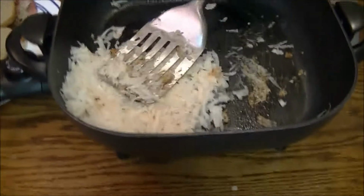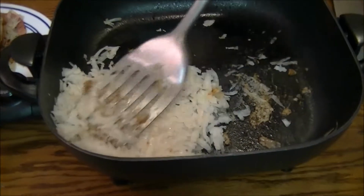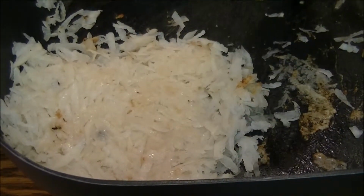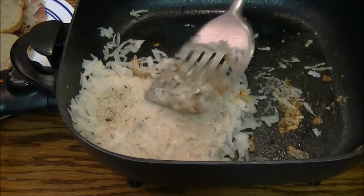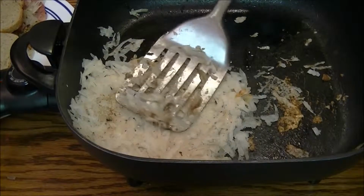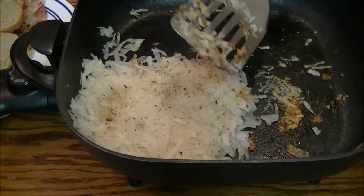Now you notice what I'm doing? I'm just patting it down, basically compacting it. Now, the key here, leave it. Don't flip it. Don't do anything with it. You can season it, a little bit of complete seasoning, real simple. A couple of shakes because this stuff is strong. There it is. You can do it on both sides if you want. Now, it's going to take about 6.5 to 7 minutes to brown up. So once this browns up, 6.5 to 7, and you're good to go.